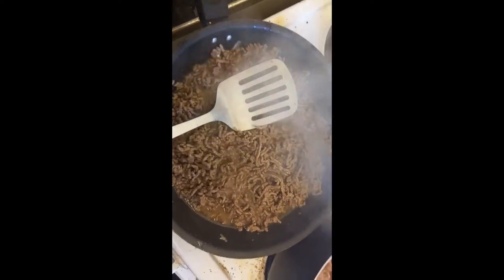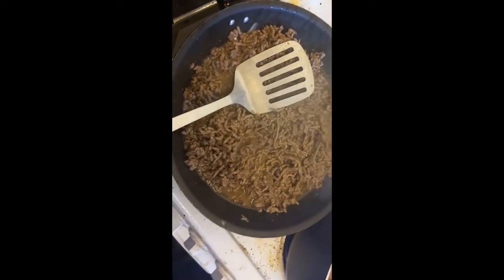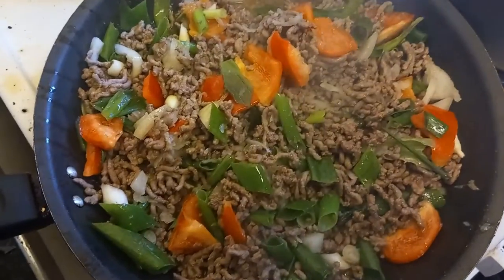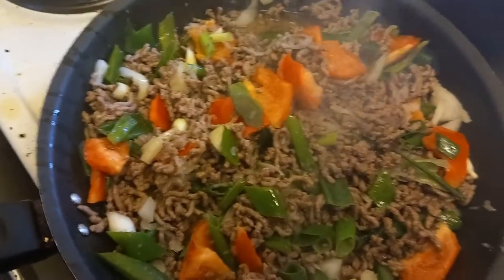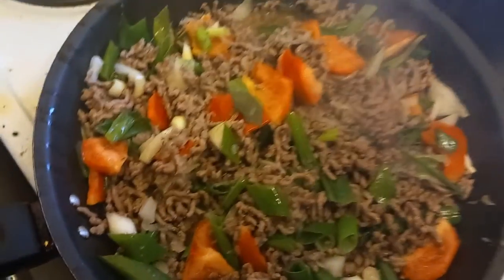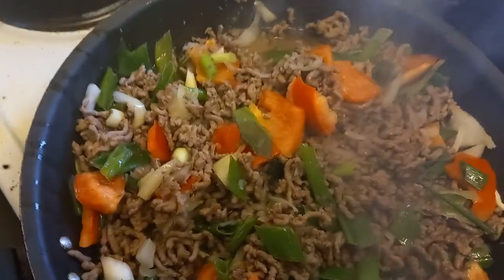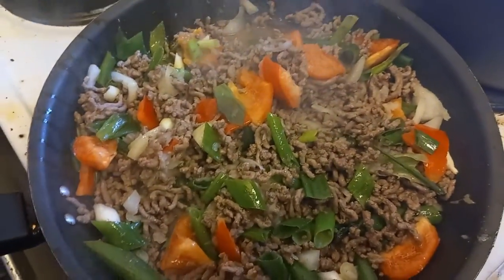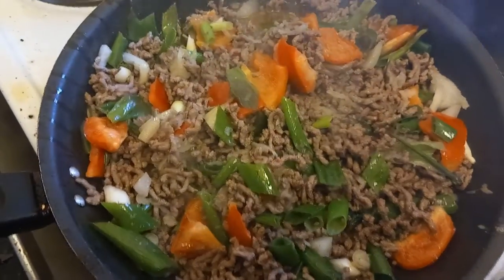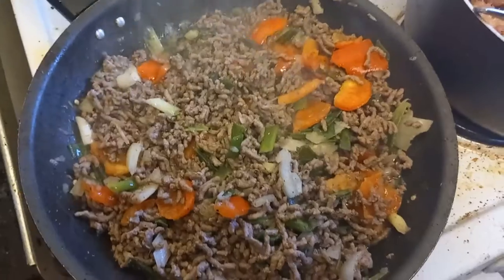Now that the mince is browned thoroughly, add all your veggies. Cook all your veggies right in the mince and make sure it's salt and pepper to whatever amount that you like. Keep on about a 3 or a 4 on the hob, so medium to high heat, for a couple of minutes until the spring onions wilt a little bit. Alright, be right back.